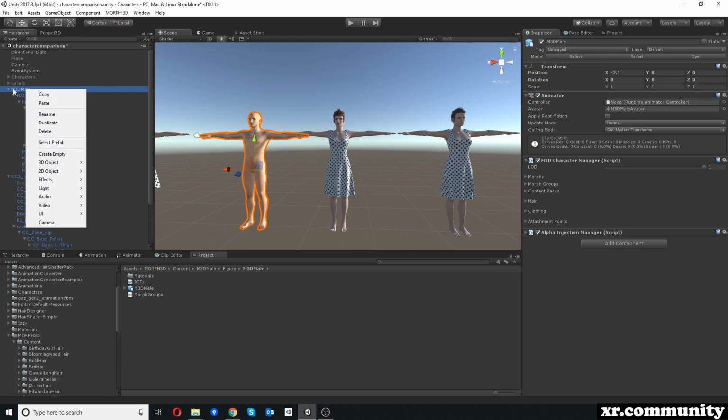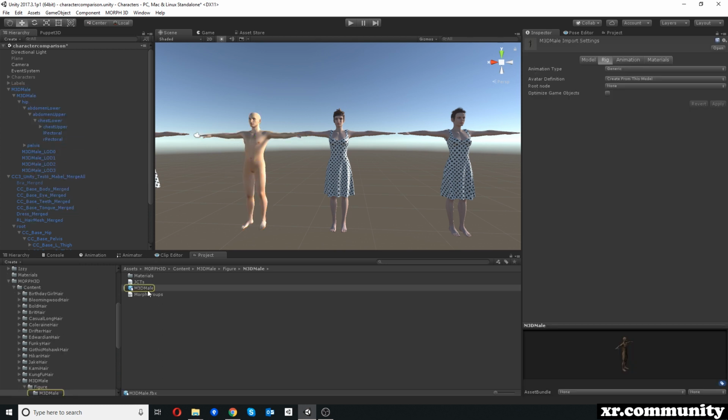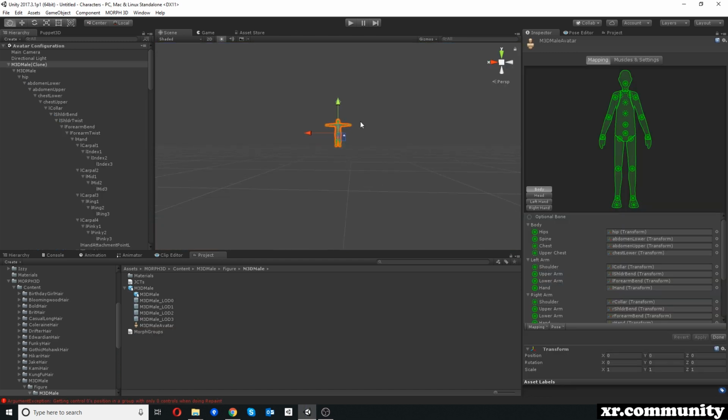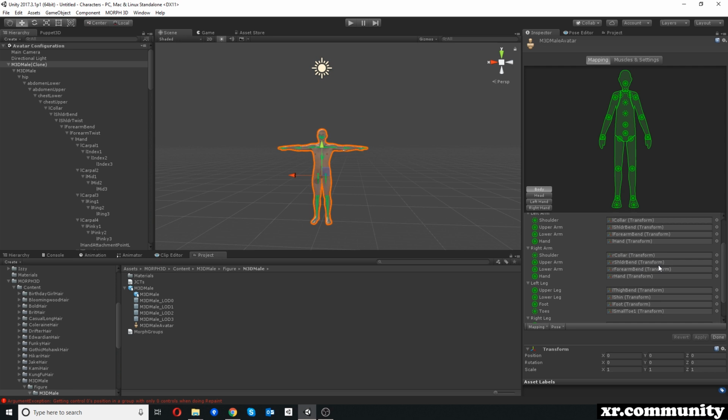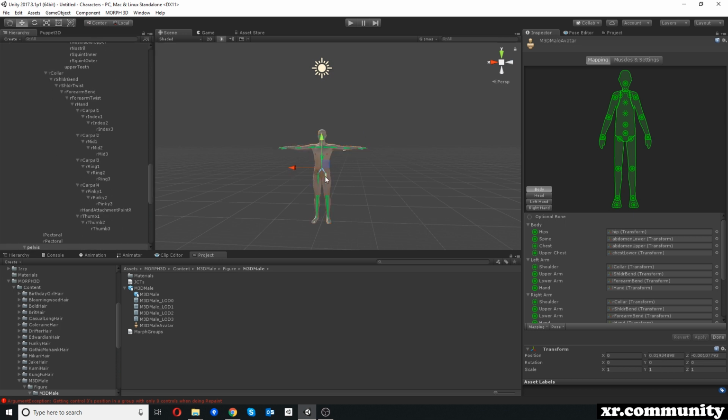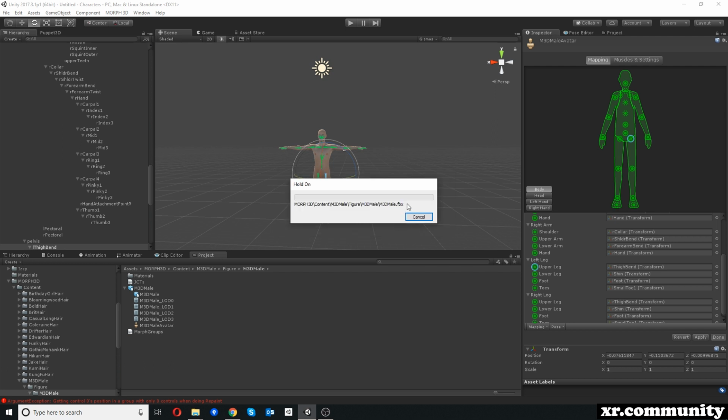I right click on my character here and I just go to select prefab. I click on it and you can see the rig here is set to generic. We will just change this to humanoid. Click apply, and we click on configure. And here we can see the character is in a T-pose already, so that's good. We want to really achieve a good T-pose here. And you can see that everything maps as green. If for some reason the character has the legs spread apart or is in a different pose, then you can make adjustments here by just clicking on the bone and then using your transform tool to make adjustments. But as it is, we can just click on done, and everything is fine.